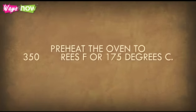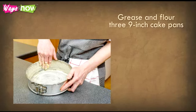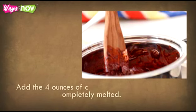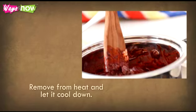2. Preheat the oven to 350 degrees Fahrenheit or 175 degrees Celsius. Grease and flour 3 9-inch cake pans. 3. Sift the flour, baking soda, and salt together. Set aside. 4. Take a small saucepan and pour in 1/2 cup of water. Add the 4 ounces of chocolate and heat until completely melted. Remove from heat and let it cool down.